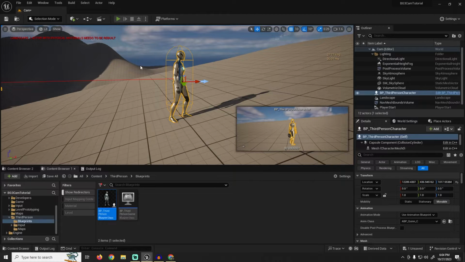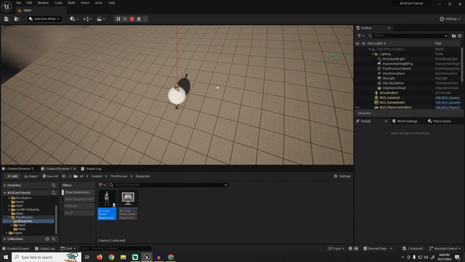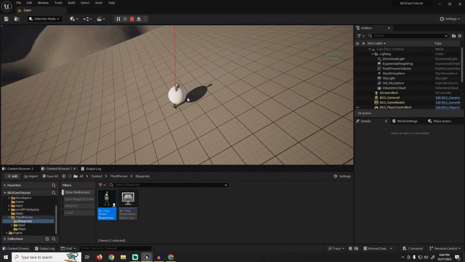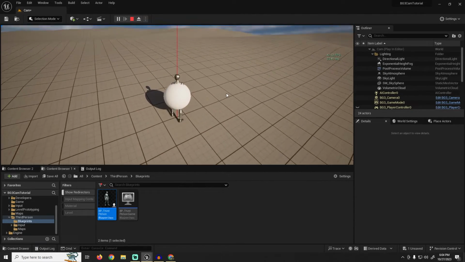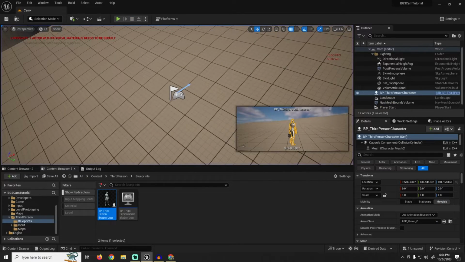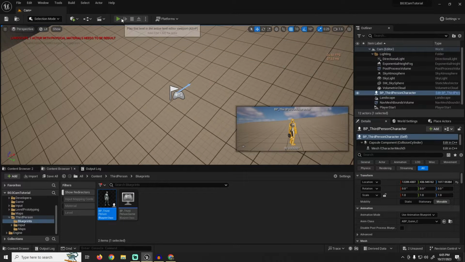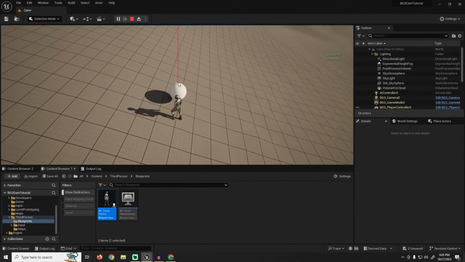So if we hit play and unhook from the character, I seem to have lost the ability to move the character because we are setting the location. That is obviously not what we want here. So for showcasing, we'll delete that, but we'll keep the set camera height in the event tick. If I hit play, yeah, we can move about again.